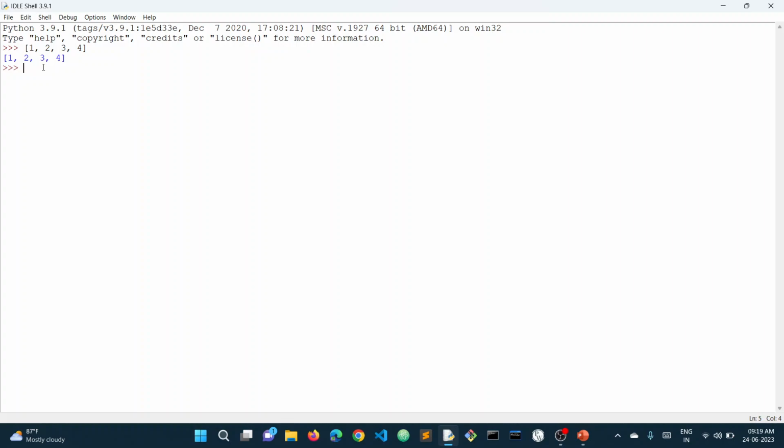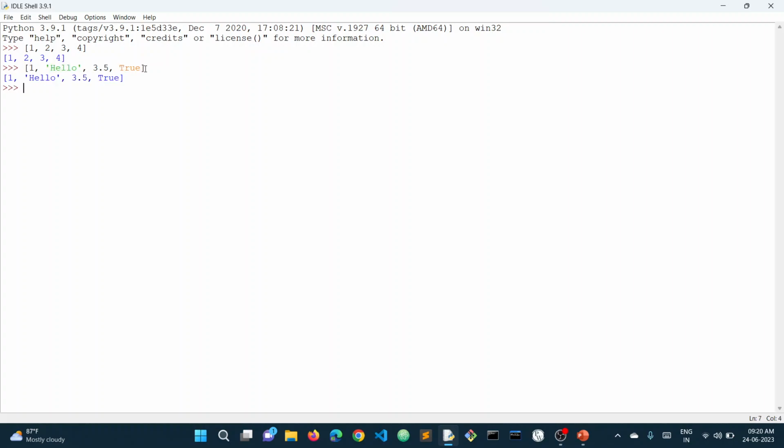Now it is not necessary that all the values that you have in a list are of the same data type. For example, if I want to create a list containing multiple data types, I can also do this in Python. For example, I can have the first element as an integer, the second element as a string, and I can also have an element as a float. I can also have a Boolean, which is also a Python keyword. For other Python keywords, we cannot store them in lists. We are able to do it for True because it is a Boolean data type, which means it is a data type in Python.